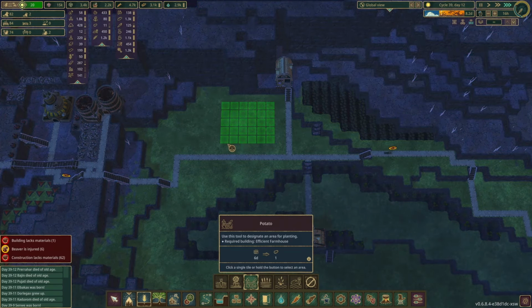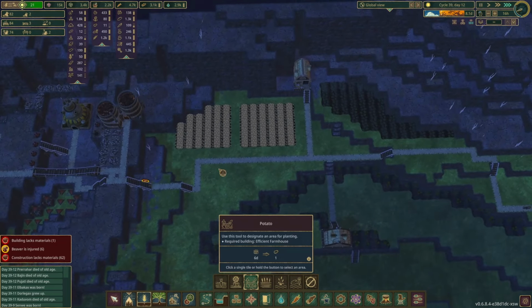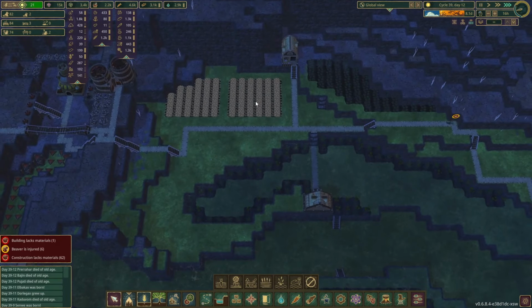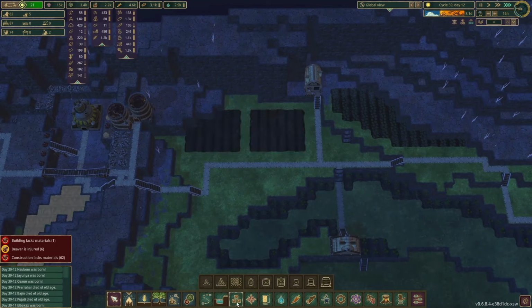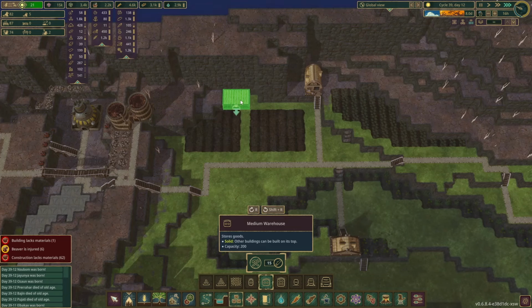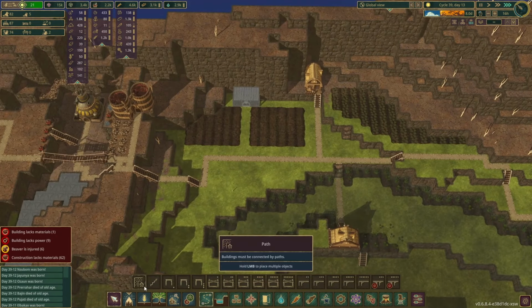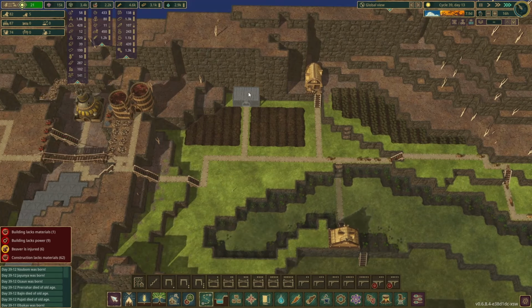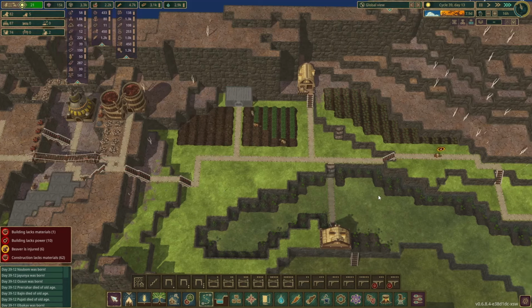Just like so. Something like that. I want to start putting like fences and stuff around. I think that'd be kind of cool. And then we can have a storage back here. Yep. So you can be potatoes. Potatoes.